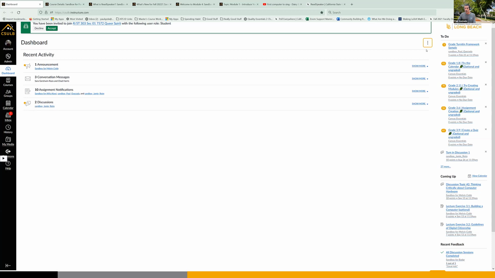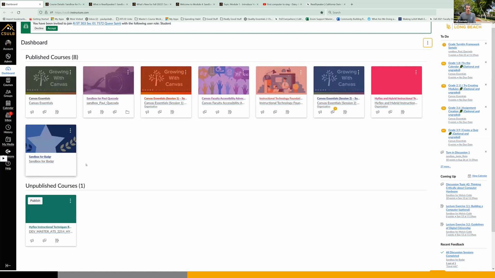So I'm going to switch back to card view. And another thing that you can do to better manage your dashboard, especially as staff, if you're managing a lot of organizations, is that your dashboard can get cluttered, for lack of a better word. So if you really want to manage only those organizations that you're accessing frequently, but you're also part of other organizations that you're maybe not accessing so frequently, what you would do is click on courses.